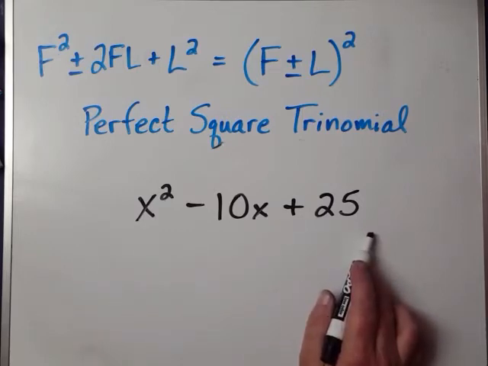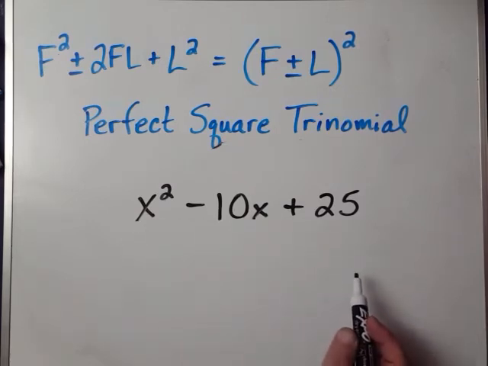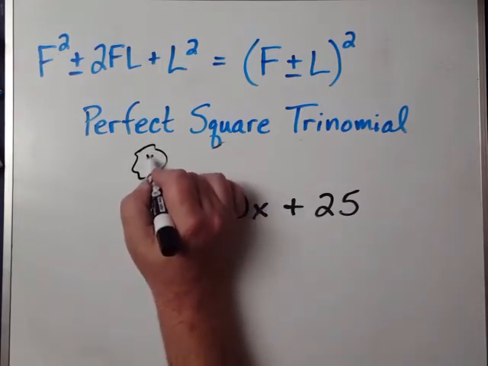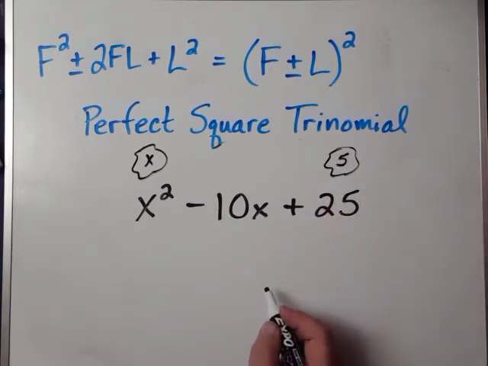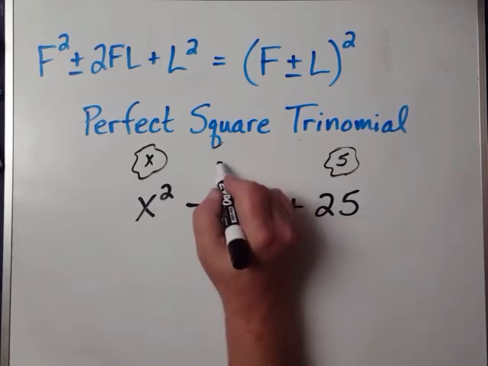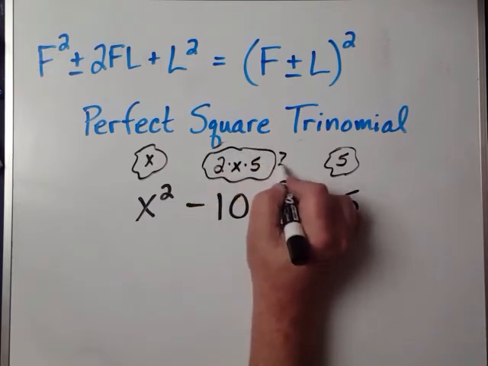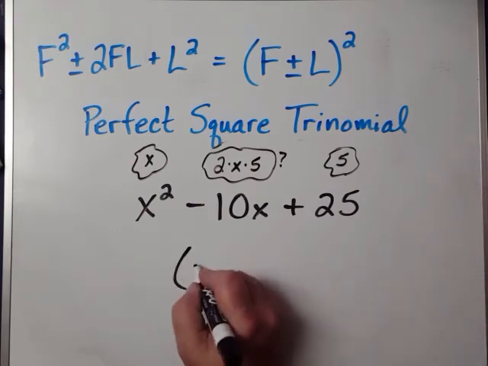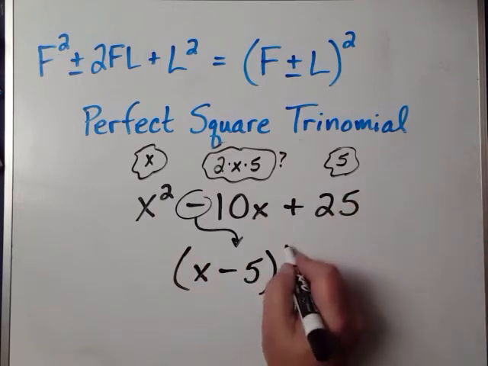I see a trinomial. And what jumps out at me is it starts with a square and it ends with a square. Well, looky here. This trinomial starts with a square, the square of x, and it ends with a square, the square of 5. And then you say, I wonder, is this term in the middle, ignoring the sign, double the first times the last? Why, yes, it is. Well, then this is a perfect square trinomial. I know how that factors. It'll be the first, and in this case minus, the last quantity squared.